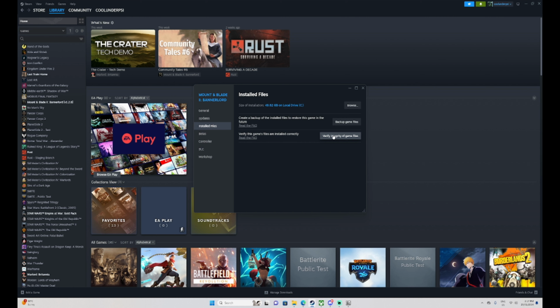This will replace files inside your Bannerlord game that have been removed by other mods. This can sometimes cause massive issues when you're installing mods, so it's best to do it with a clean install, and verifying your integrity and reinstalling Bannerlord is the best way to do that. So, for minimum issues, do that. If you're okay with risking it and then it doesn't work, then you're going to have to come back and do this.